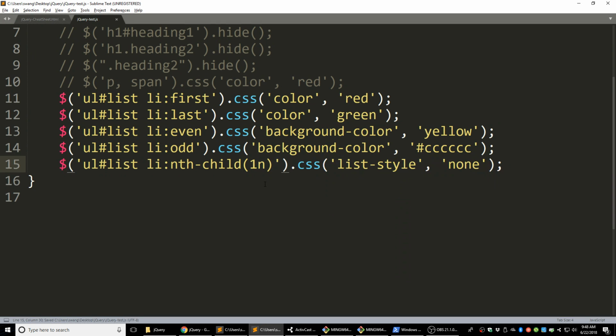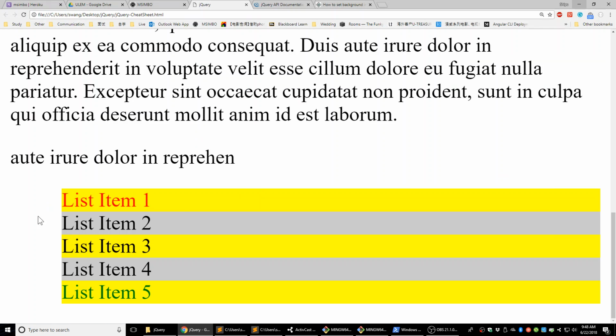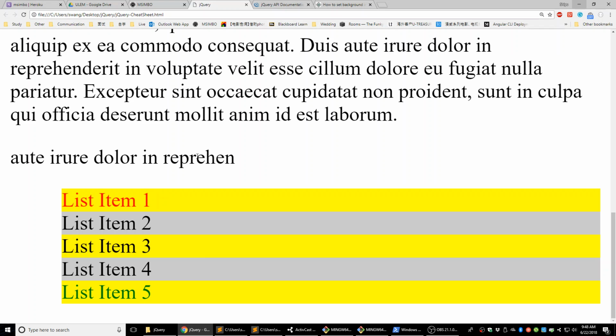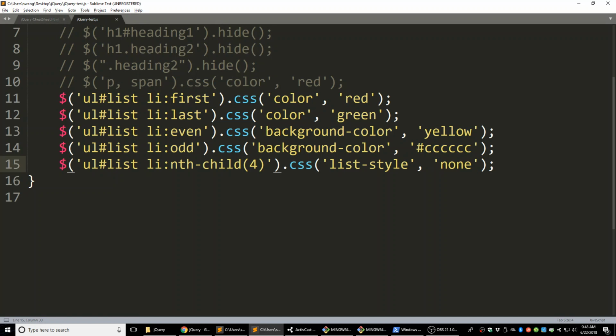Like every one of it is n, let's remove the dot of it. The nth child. So just 4 here. Only remove the fourth item here, right? That's how you select the specific item in the list, right?